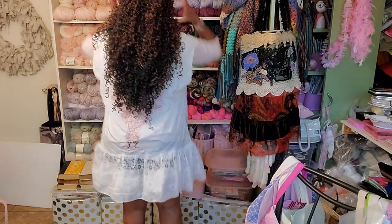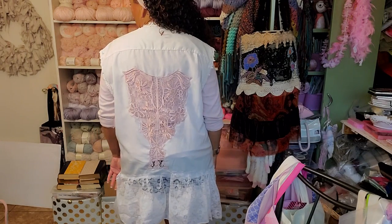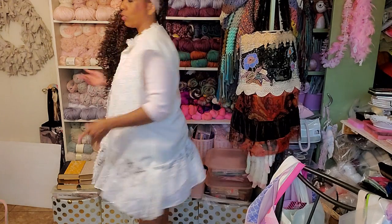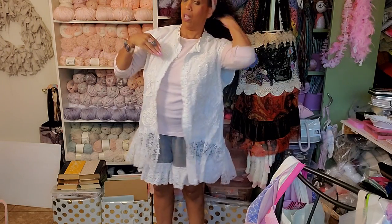Isn't that beautiful? And then look at the back, you guys. Isn't the back gorgeous? She teaches you how to do this too — this is a big appliqué. You sew the appliqué on and you turn it inside out, then you cut out some of the shirt fabric. It leaves the lace so you can see it's see-through. She teaches you how to do that also.